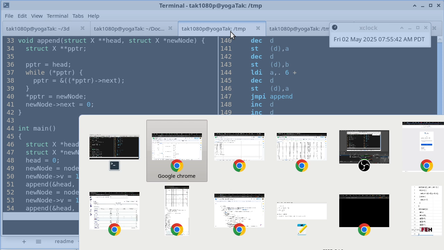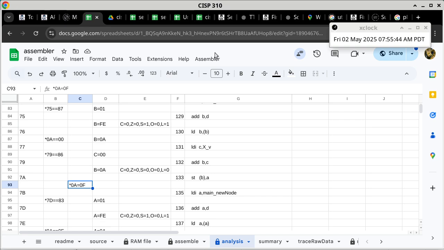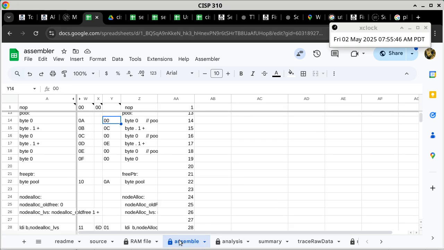Okay, we can go back to the assembler, and then we go to the assemble tab because the assemble tab has all the information that we kind of need. Well, most of it, not all. We can see where the pool is beginning. So pool is beginning at location 0A. So we need head, which is a local variable, to have a value of 0A.